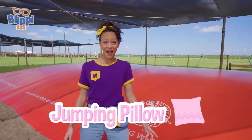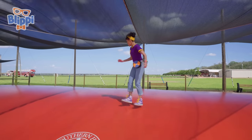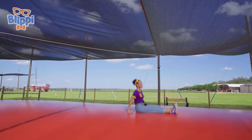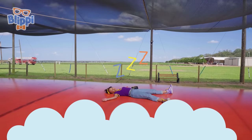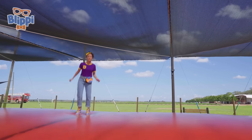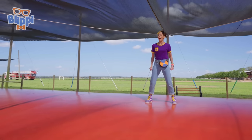Huge jumping pillow. Come on, let's see. Whoa, super bouncy. Whoa, this is so fun. Can you imagine if this was really a pillow? Ooh. Good night. Whoa, let's see, what can I do on here? Whoa, I can do one of my all-time favorite things, a cartwheel. Ready? Woohoo! Oh, I can also do a round off.